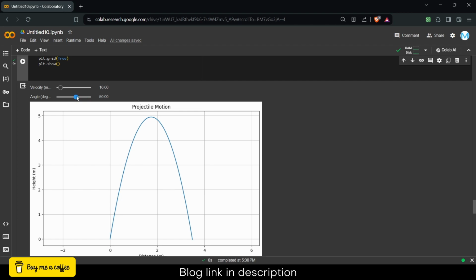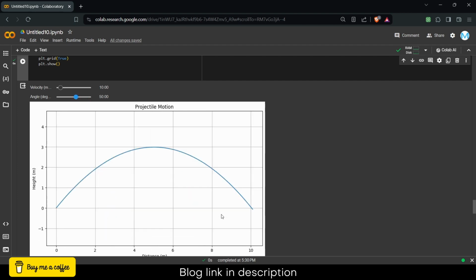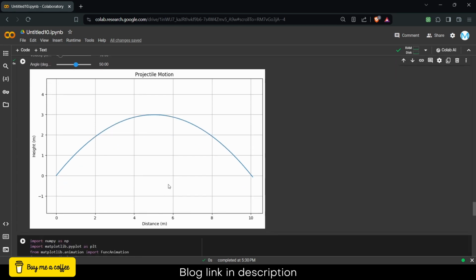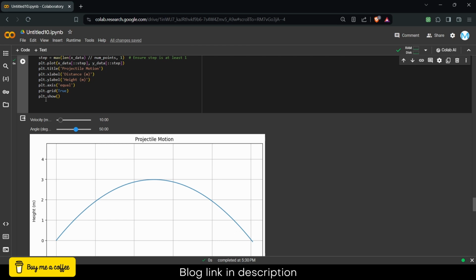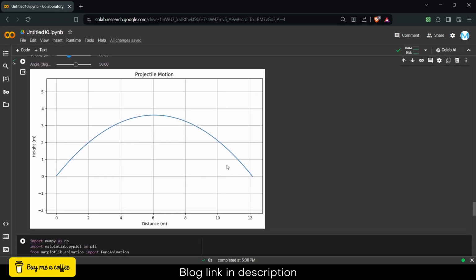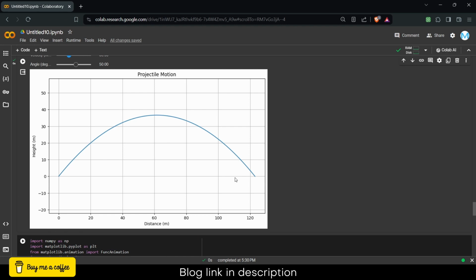If I decrease this slider value, notice it is updating and my range is now 10 meters and the maximum height is 3 meters. You can increase the speed, let's say 35 meters per second, and it is updating. Wait a minute, and you can see now the total distance is 120 meters and the maximum height it achieves is approximately 35 meters.